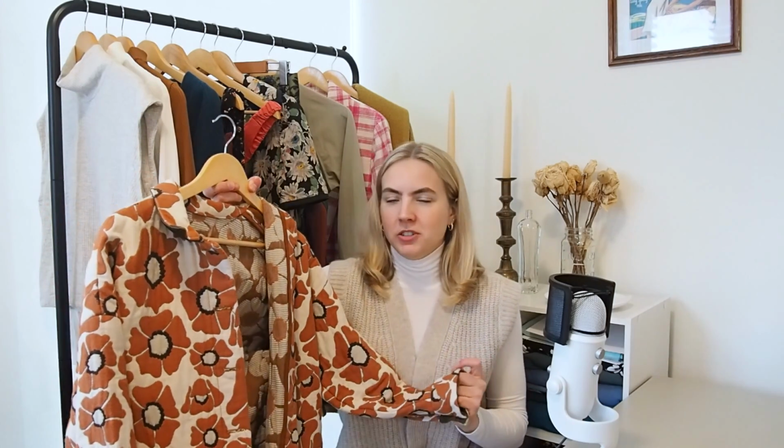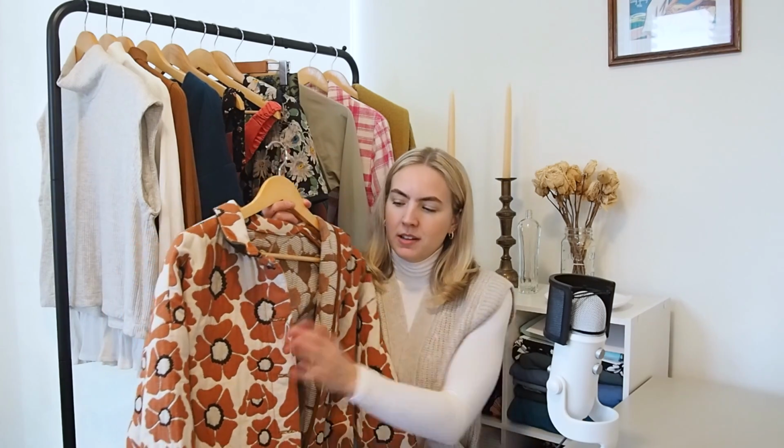I also took my time and did some nice bias finishes on the inside, so the inside looks really neat and tidy. It's not lined, but with the bias finishes, it looks really great in that sense. Yeah, overall, I love this one. It was such a unique project, really a statement piece, and I think it's so fun to have in my wardrobe. These are definitely my favorite colors to wear in the fall as well, so just a really practical make for me that I know I'll wear a lot.